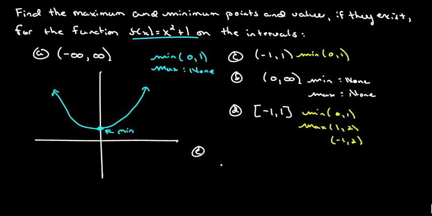Okay, E. E is from 0 to 1, so not including 0, over here to 1. Not including 0, I can get as close to this height as I want. I can keep coming down, but I'm never going to be able to reach 1. So I can keep getting closer and closer as much as I want. So there is no min. Now the maximum on the interval, yep, that's right here because we are including the value 1, and that maximum on the interval occurs at (1, 2).